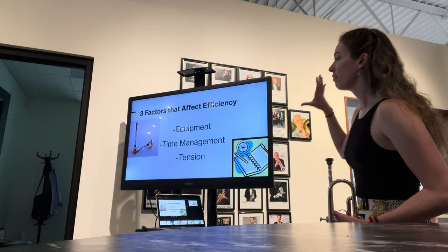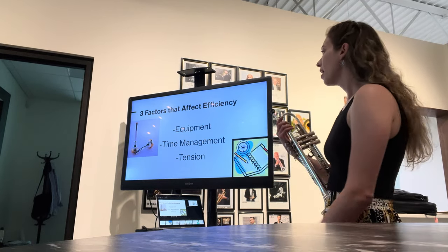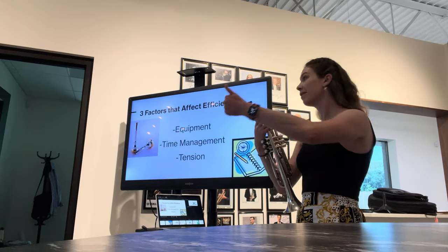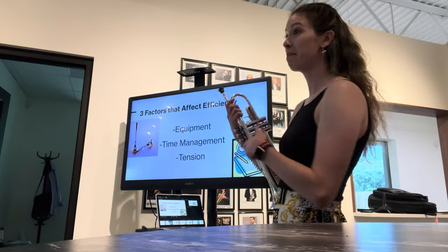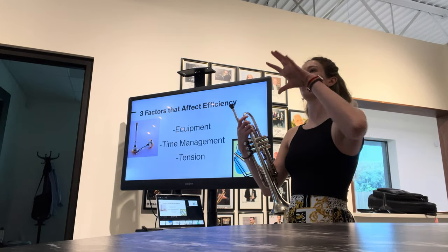So within my research, I found 3 main factors that affect efficiency, especially on the trumpet. First being equipment, second being time management, and the third being tension. So we're gonna break these down.